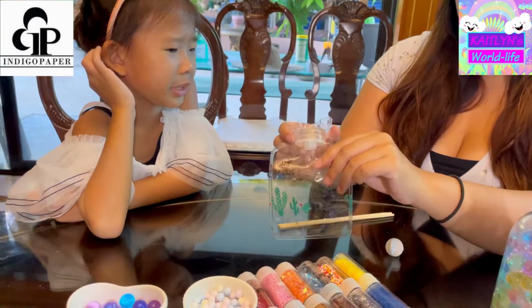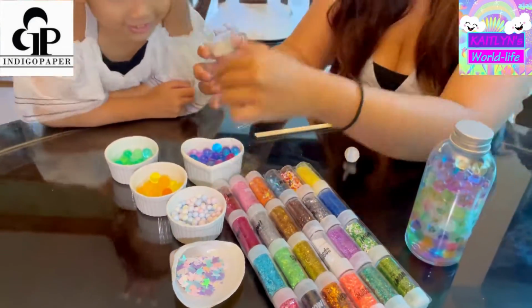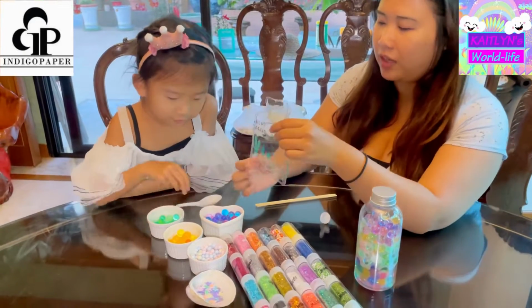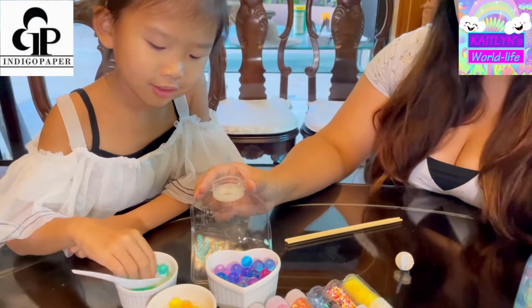Sounds really weird for me. Sounds really weird for you? Well, once you finish, then you'll know. Do you wanna start? So first, we're gonna use a spoon and help me put some Orbeez inside. Fill it up to a quarter with Orbeez. Okay, I'm just going to use my hands. Okay, you can use your hands.